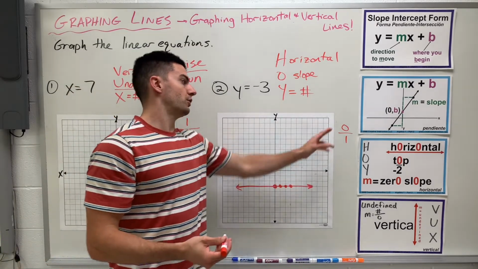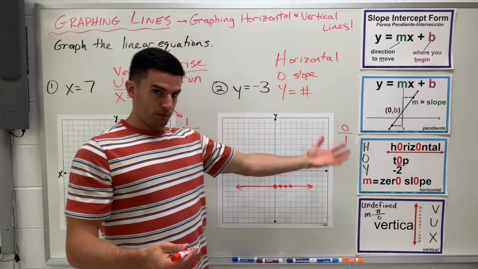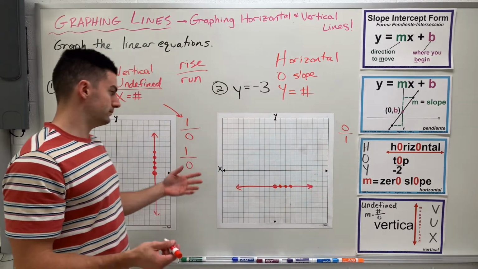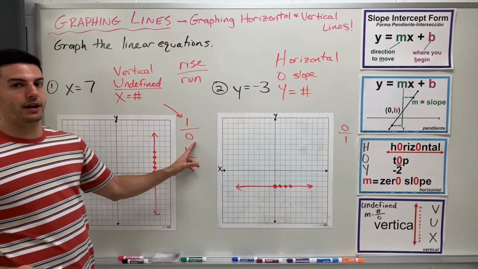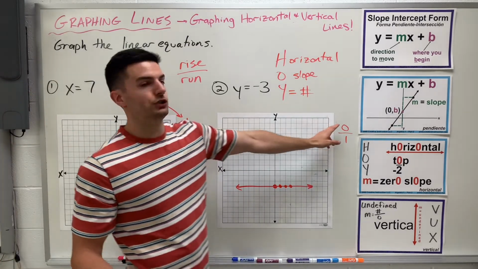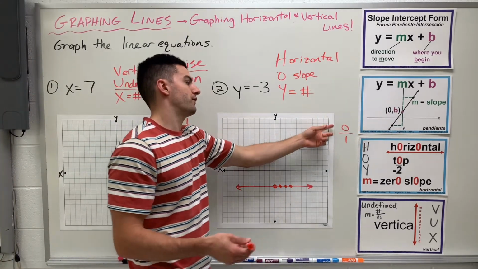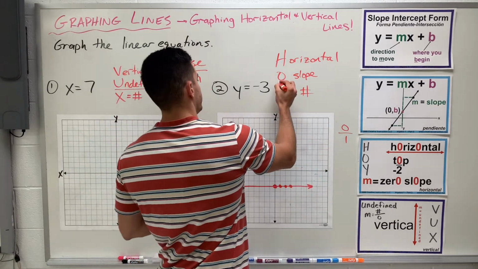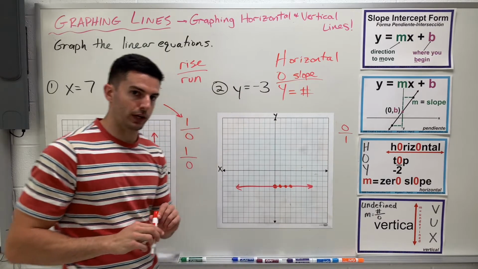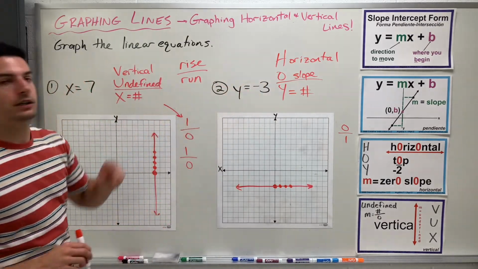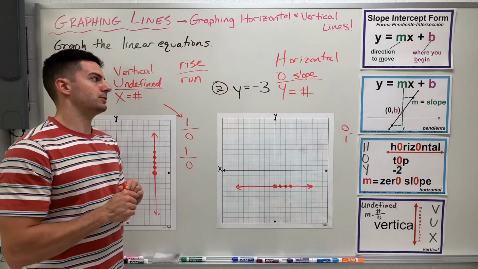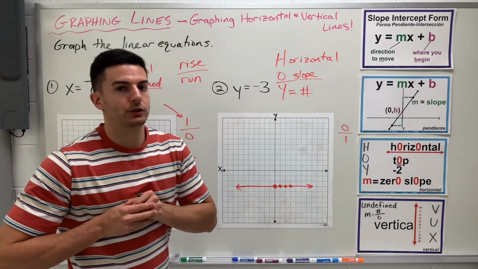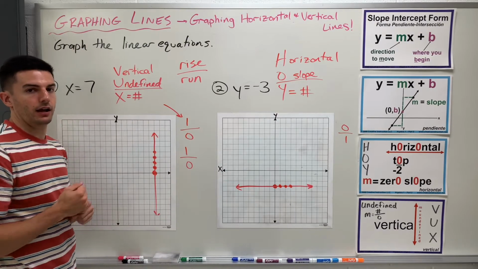But if you did 0 divided by 1 in a calculator, that is possible. 0 divided by 1 would just be 0, okay? Compared to this one, where the 0 is on the bottom, that's not possible. But 0 on the top, yes, you can do 0 divided by anything is just 0. That's possible, and that's why we say 0 slope for this one. Okay, and that's what the O and the U stand for in these two problems. Okay, so I hope that makes sense. We're just going to do a couple more examples, maybe a little bit more complicated, and that'll be it.